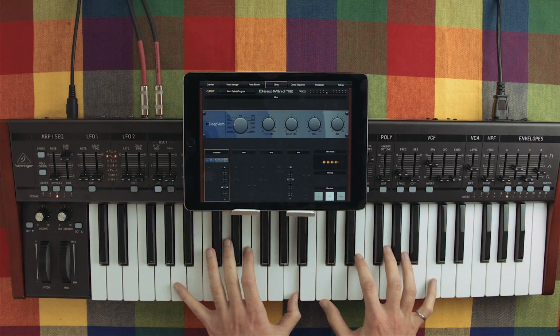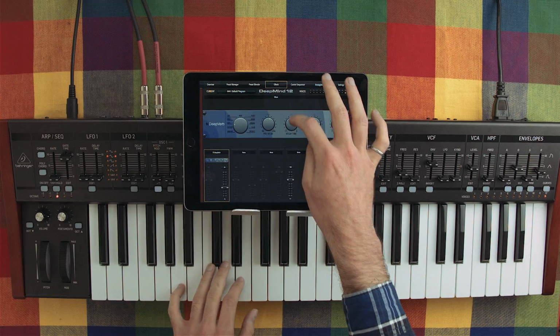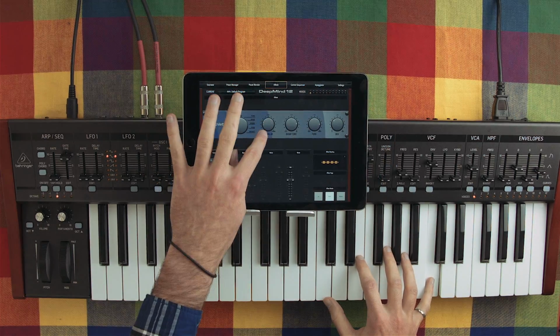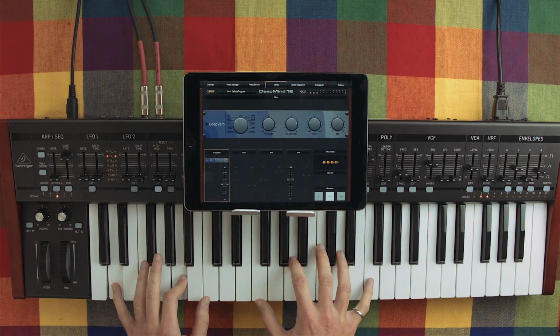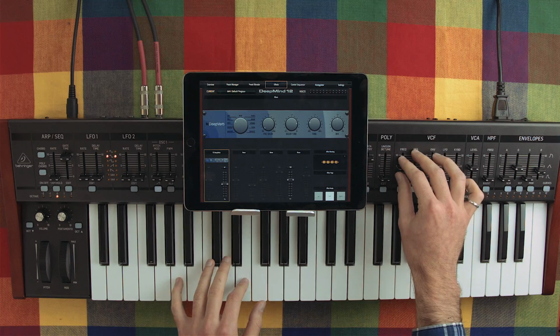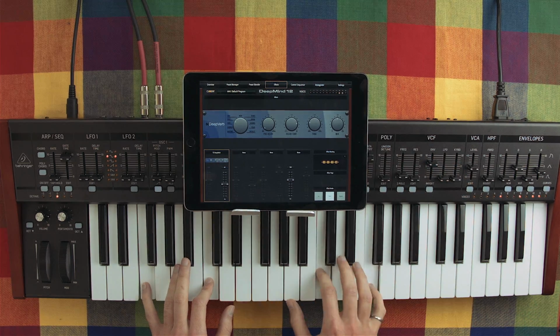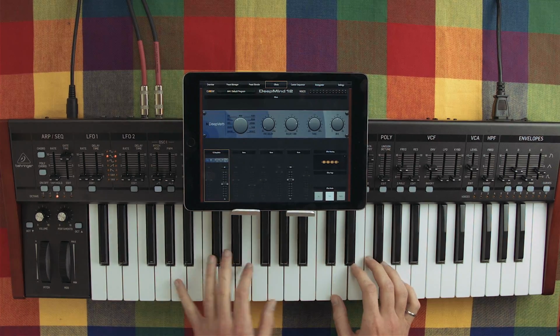We have gate. We have hall. There's a lo-fi setting.